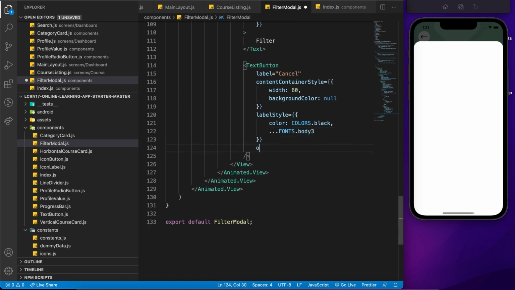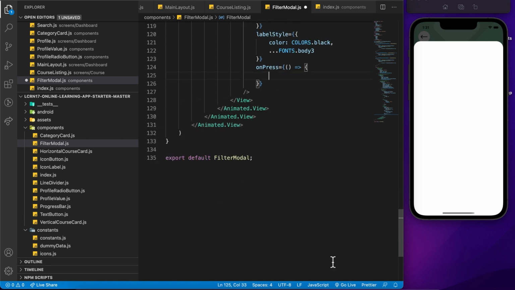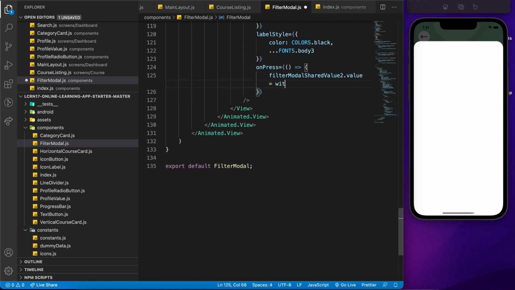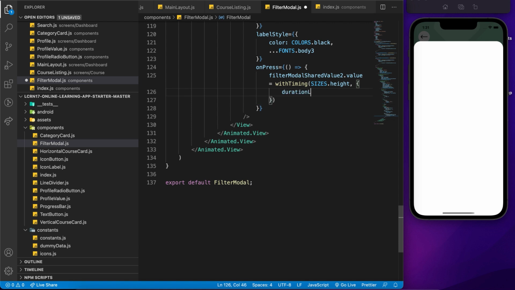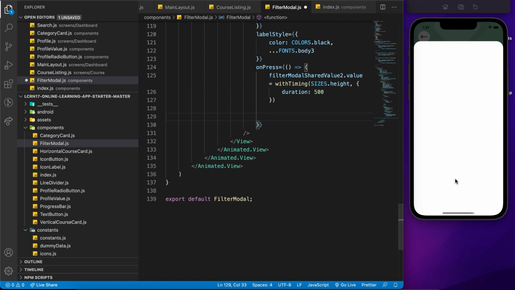And lastly, whenever I click on the cancel button, I would like to overwrite the filter model shared value 2.value equals to with timing. I'm going to overwrite to sizes.height, the value of sizes.height over a duration of 500 millisecond. Next, this is basically to close the model, right? So we need to do reverse animation.